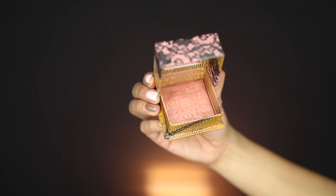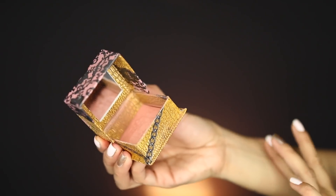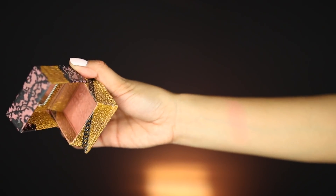A blush for 2017 is going hands down to Benefit's Rockateur. This is like the perfect pinky blush that just goes with any eye look. I'm wearing it today and it just goes so well, even if you're wearing a bold eye, or a really smoky eye, a really dramatic eye. It's so neutral and just gives your skin that little hint of like a pink flush without it being too much. So it doesn't overpower.